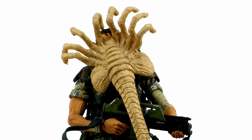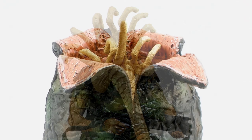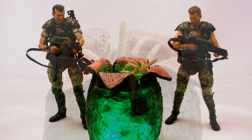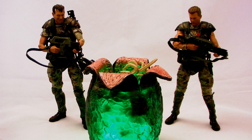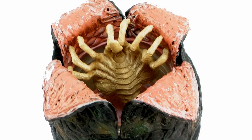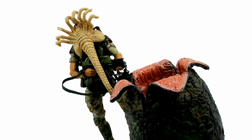I absolutely love this toy. It's a really cool extra to have up on your alien shelf. The sculpt looks great, the paint deco is awesome, and I love the little green LED light on the inside. The spring-loaded action feature that fires the Facehugger out is just an added bonus. Overall, it's a really fun toy, and if you've been a fan of NECA's Aliens line, it's definitely a must-buy for your collection shelf. The Aliens egg and Facehugger is available at online and specialty stores right now — happy hunting and until next time.